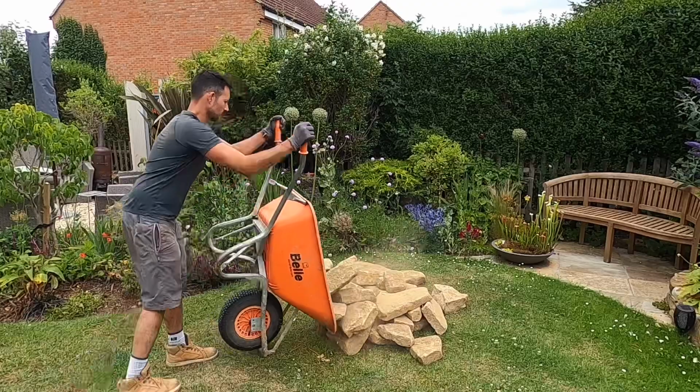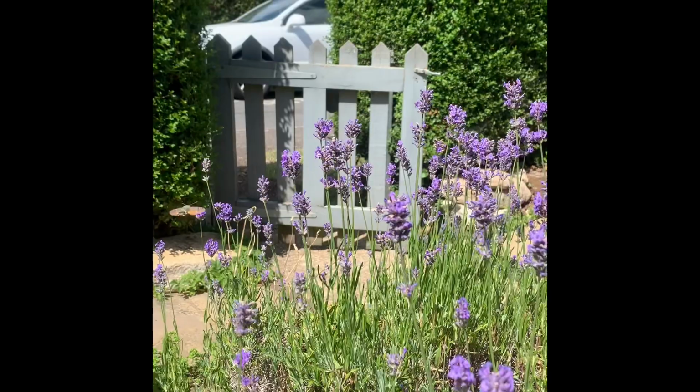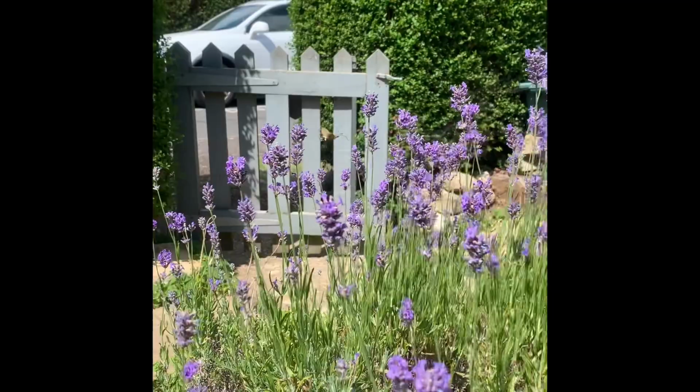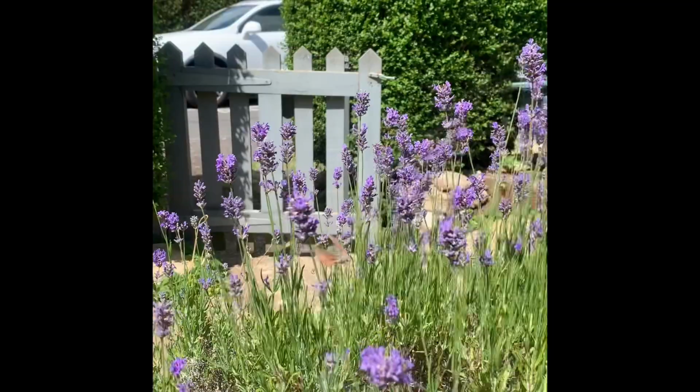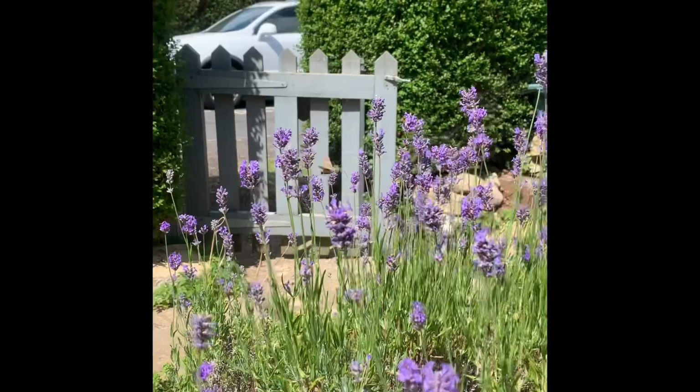Right, that's it all unloaded. Now I've got a big pile of rock to wash. When I was emptying the rock from my van, I had a fantastic sight. A hummingbird hawk moth had paid a visit to my garden and was playing around with the lavender. These guys are infrequent visitors to our shores, more common in Europe, but obviously this warmer weather is bringing them across. Their wing speed is so fast that I couldn't capture it on the camera. But in reality, it really is a blur, and they look just like a little hummingbird. A fantastic sight.